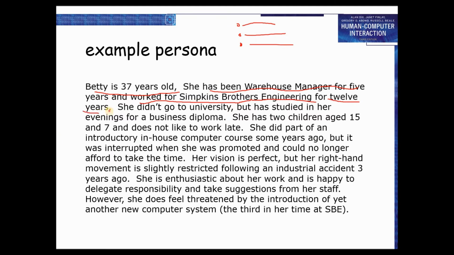Now she is an experienced old worker. For 12 years she is working in this company, and for the last 5 years she is working as a manager. Before that maybe she had some lower level. She didn't go to the university. So remember, this is the difference between persona and CV. CV normally contains only positive points. No one in the CV talks bad about himself. Whereas in the persona, because it's controlled by the boss, the boss will write good and bad things both about that persona.